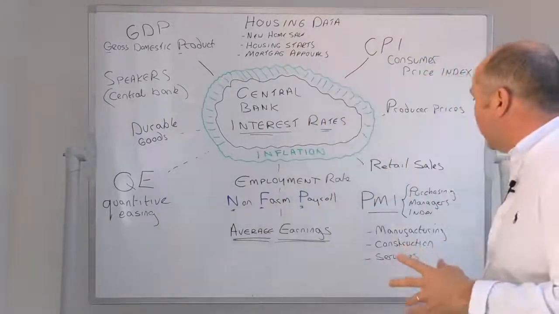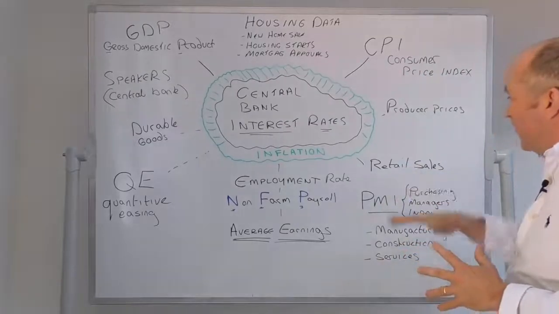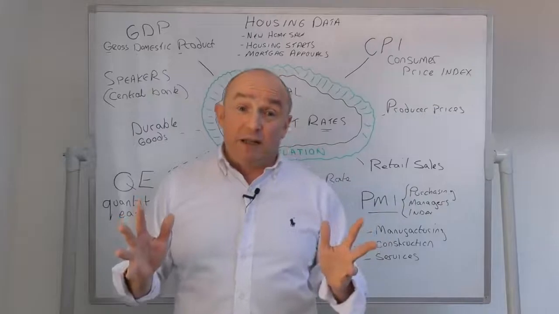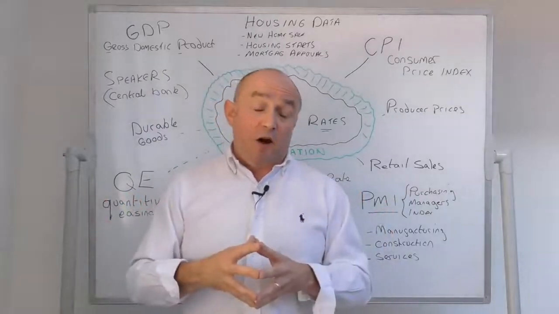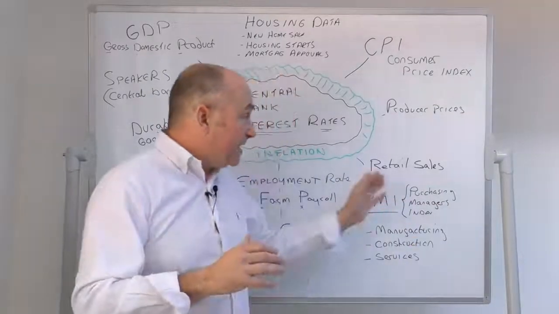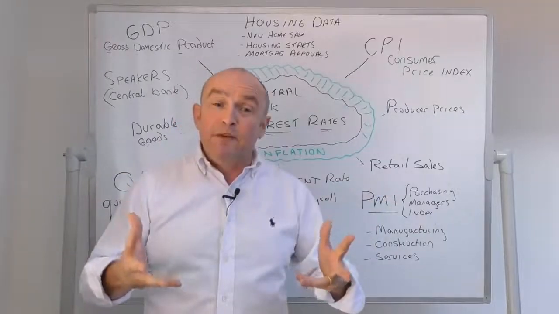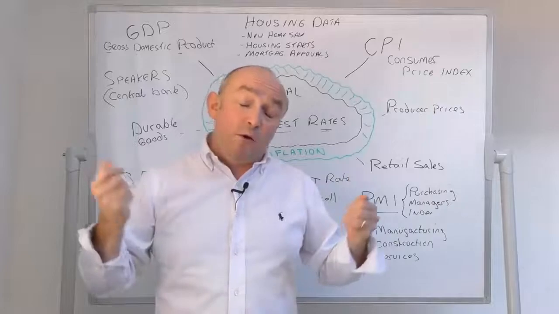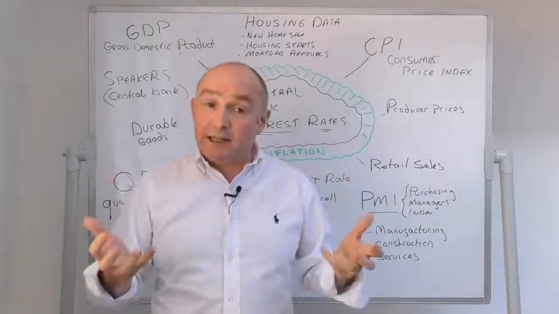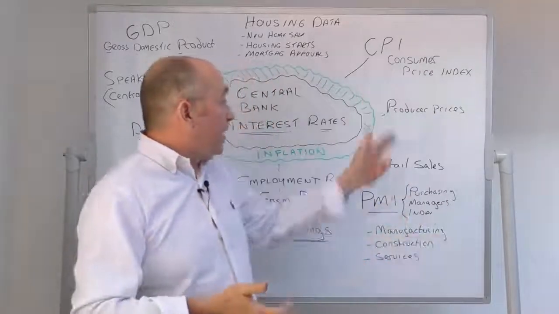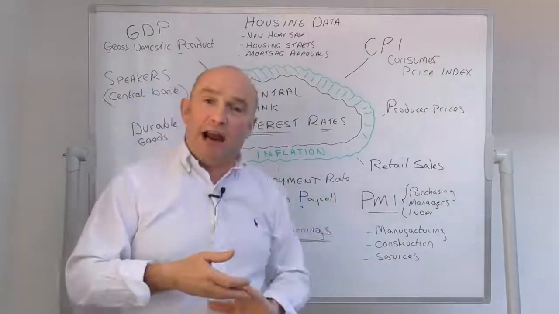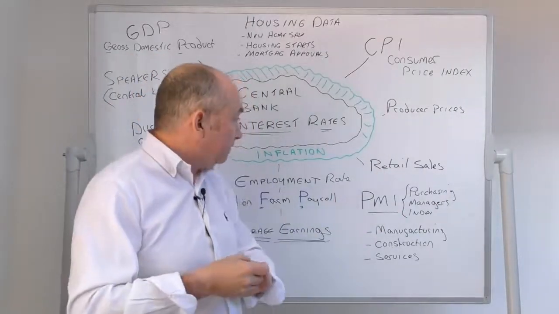We'll just go round the list here. Retail sales. Now, retail sales is a key indicator. Retail sales basically tells us what you and I are spending on the high street or online or what have you. It's basically telling us, are we spending money? If retail sales are going up, it means we're all spending money. And if we're all spending money, what's happening to prices? Prices go up. The CPI goes up. Interest rates may have to follow as well. So we keenly look at the retail sales number.